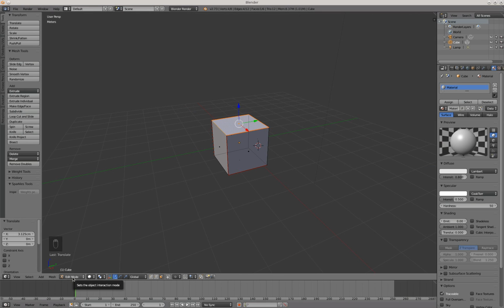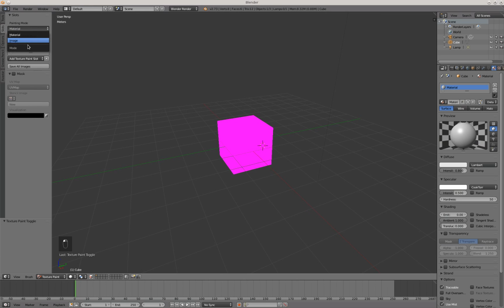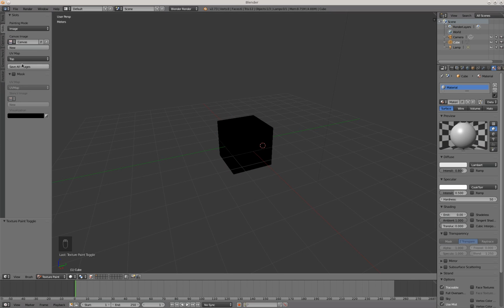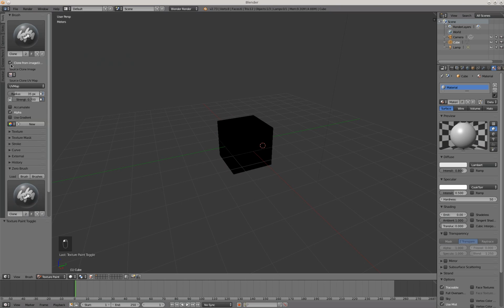Right, so now we're done with the unwrapping of all the individual faces. We want to go to texture painting, and pretty much the same as the last tutorial. From here, at least, create a canvas that the painting is going to be projected on, and it's related to the UV map, the full-blown UV map. This part again is essentially the same as last time.